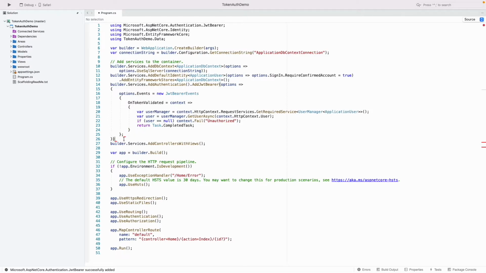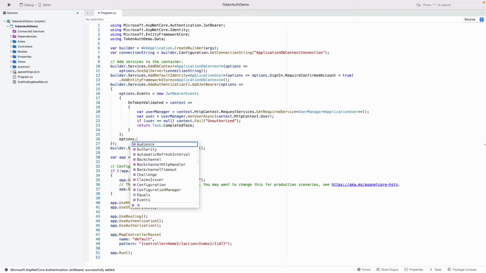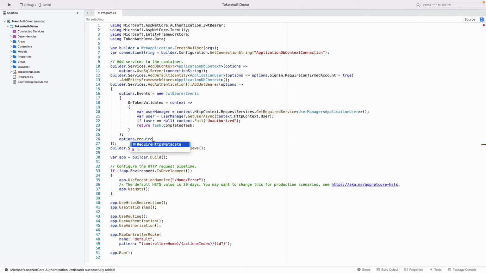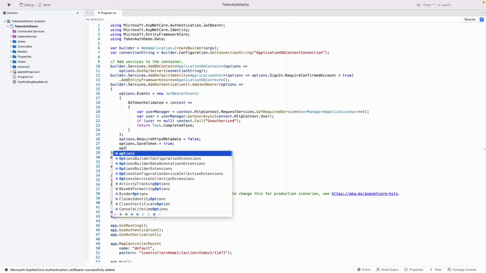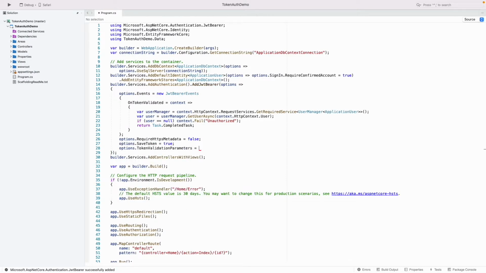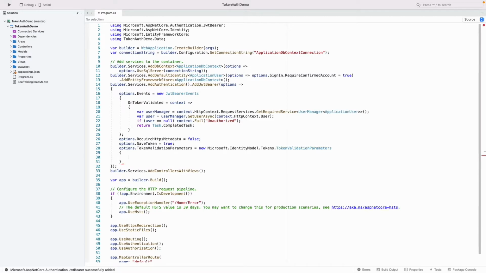Over here we need semicolon, semicolon, and in our options, next thing we need to do is options.RequireHttpsMetadata equals false, options.SaveToken equals true, options.TokenValidationParameters equals new TokenValidationParameters. And we just again need to set a few things. ValidateIssuerSigningKey is true.